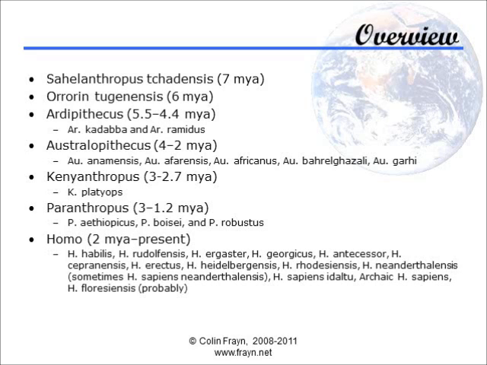After that we come to Ardipithecus, a genus containing two species, of which the important one is Ardipithecus ramidus. We have several specimens of the species, including one nearly complete skeleton unearthed in Ethiopia in 2009. Which brings us to the Australopithecines, the first genus with some really recognisably human characteristics. Of this genus we have around 17 collections of fossils from a range of individuals, the most famous of which is Lucy, which is an example of a female Australopithecus afarensis, discovered in Ethiopia in 1974. This partial skeleton, consisting of hundreds of bone fragments, shows a bipedal hominid around 1.1 metres tall, with human-like pelvis and legs, indicating that Lucy walked upright. She lived around 3.2 million years ago.